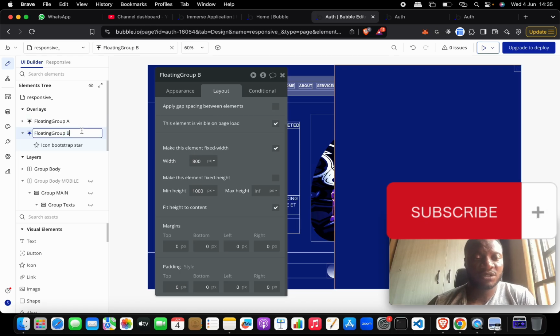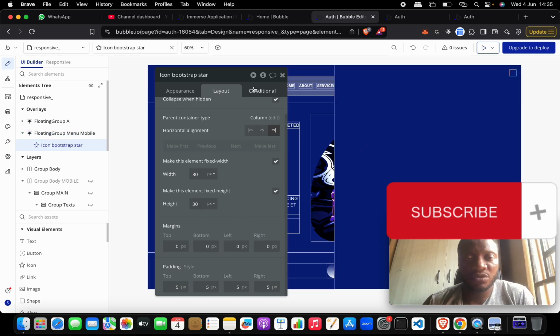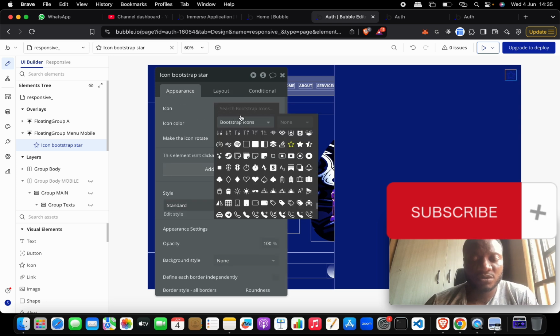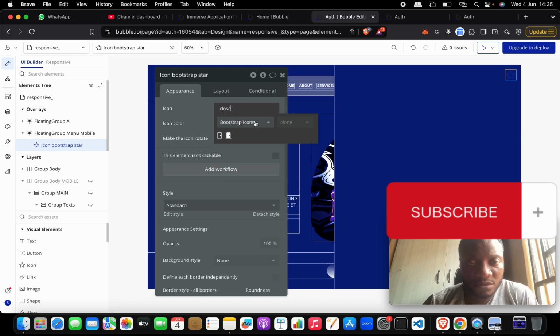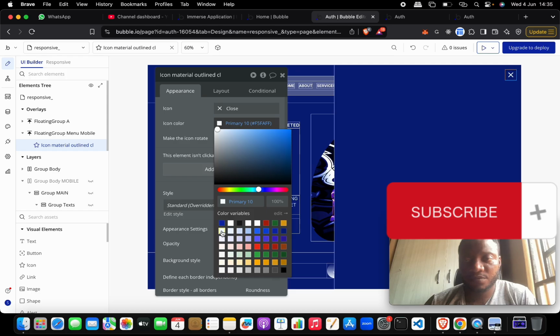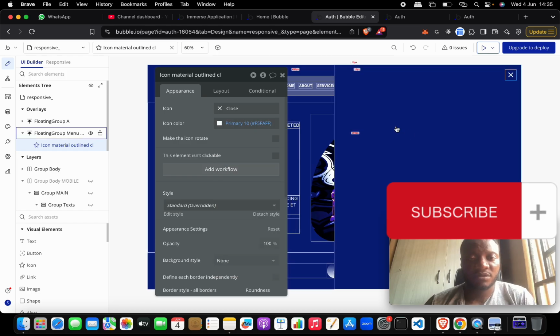So let's make it floating group menu mobile, so something like that. So we'll keep it like 20 20 20, like so. And then for this, we want to maybe make it a little bigger, so make it 48 48, like that, and that should be white. And what we need is a close, so like that. Color should be white. Close it off like that.